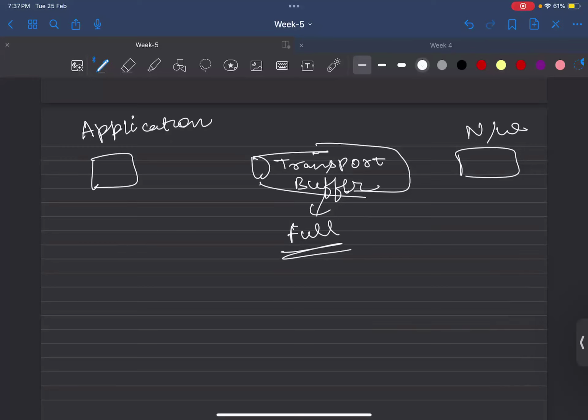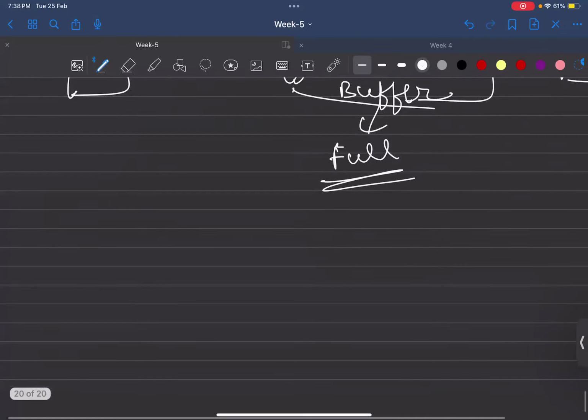Ma'am, to control the flow of the packets so that they don't get accumulated or get lost while they are travelling through the route. Yes. So basically we are regulating the flow of data between the sender and receiver, so that the packets shouldn't be lost. That is what it is. And now there was a diagram also there. Let's discuss that.